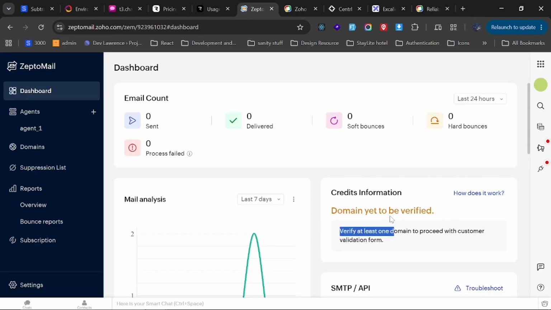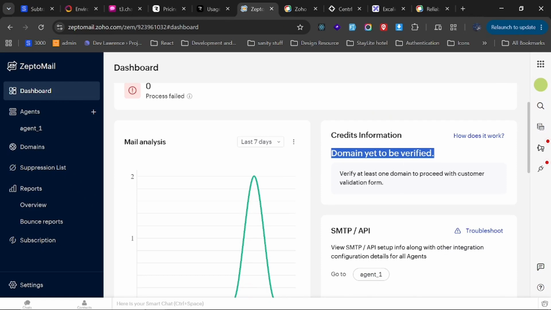So this might be annoying. I don't think it will be annoying. Like I said, their customer support is not terrible. But at the same time, you just have to have a little patience. But your domain being yet to be verified doesn't stop you from sending emails. You can still send emails, just that your domain won't be verified yet. But I'll show you how. The only downside is since your domain is not verified, any email you send is going to land in a spam folder or a spam directory for the people you are sending it to.